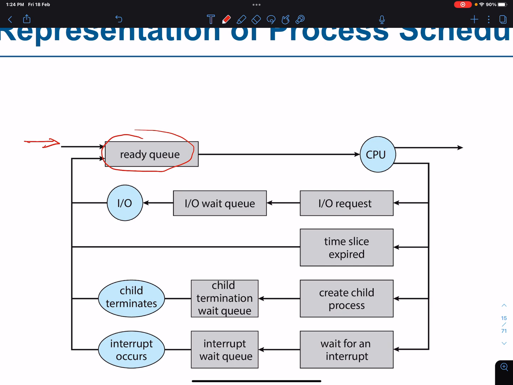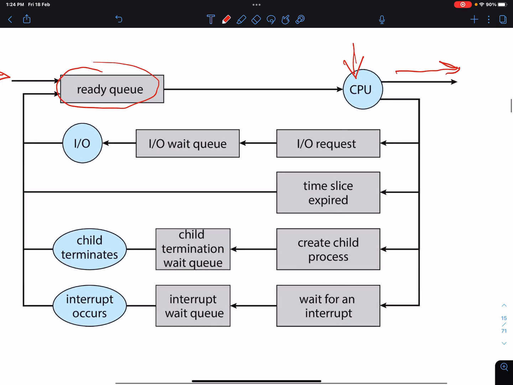One of the processes in the ready queue will be selected for execution, so it's allocated the CPU. If the process finishes, it leaves. If it doesn't finish, then we have one of several possibilities.